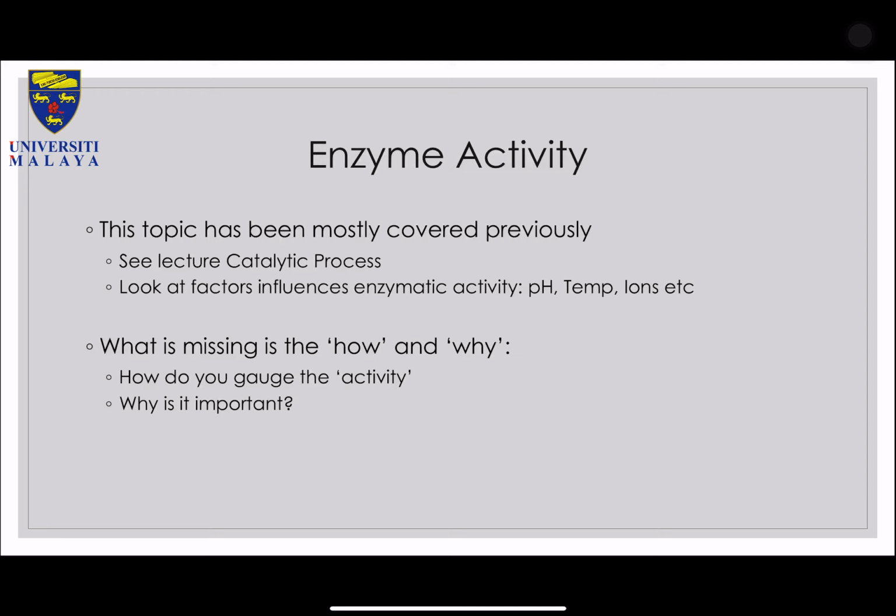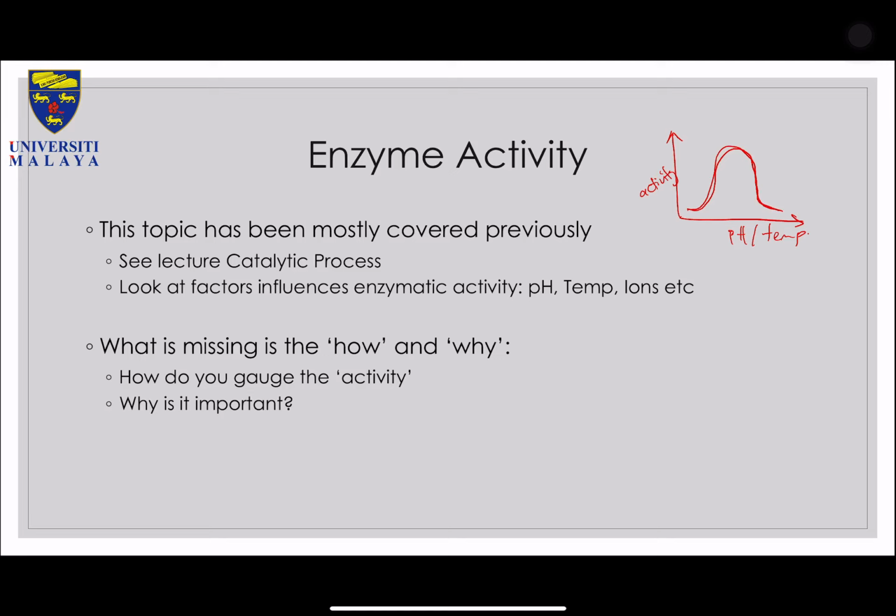Okay, so previously what was covered are things such as the factors involved in enzymatic activity, such as the influence of pH, temperature, ions, and whatnot. So if you still remember where we draw this, this one is activity, and this one is either pH or temperature. Alright, and then what we saw was a bell curve shape activity as you change your pH or temperature. Okay, so that's how they are related.